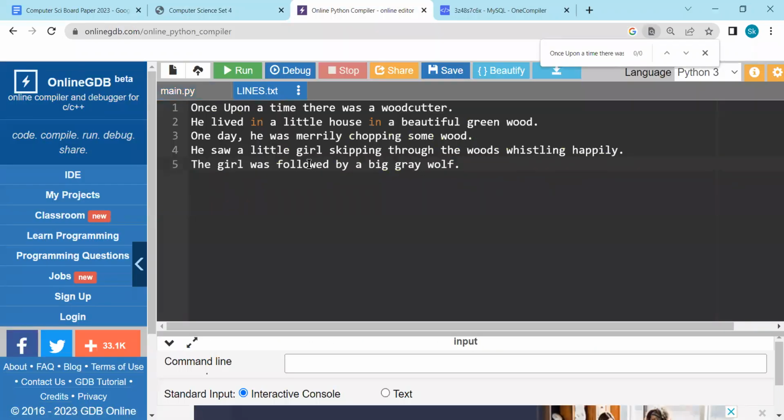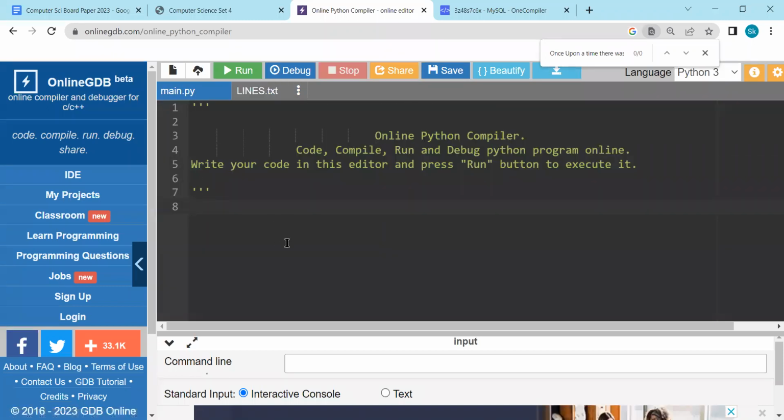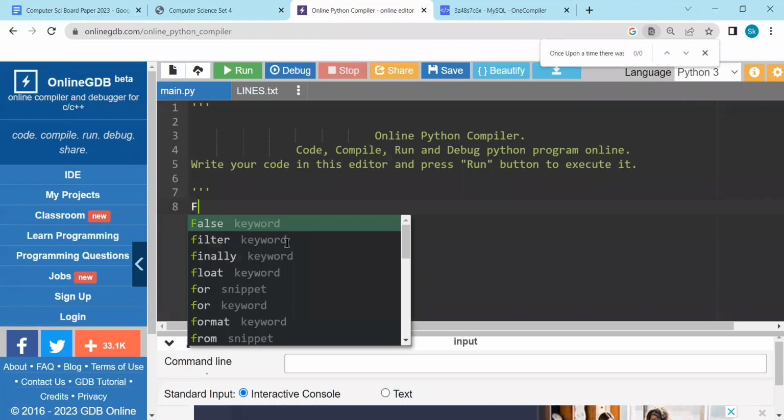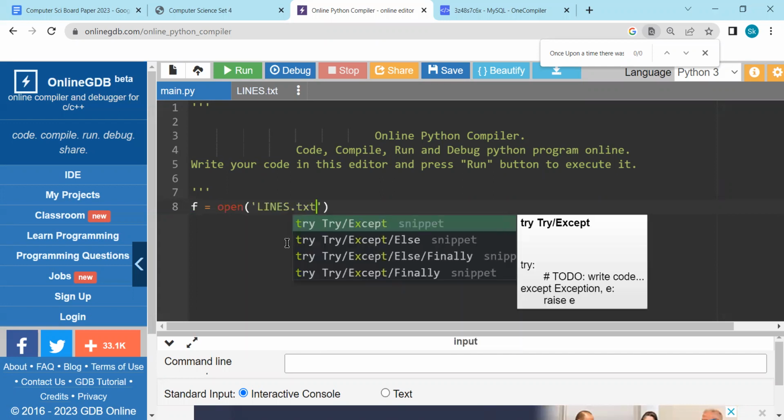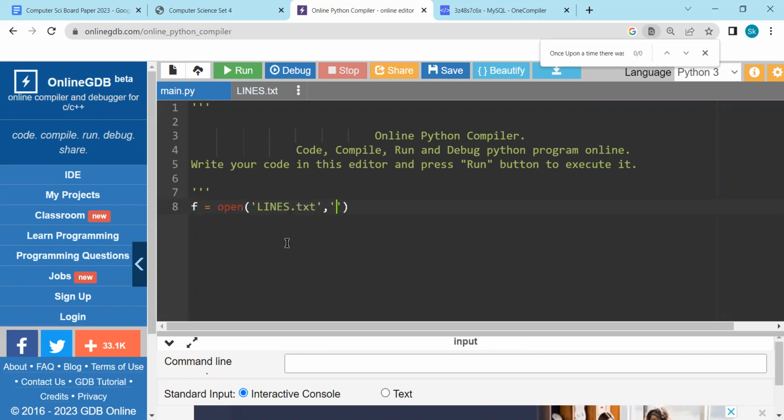So I've already created this file with the data. Now what we are going to do is reopen the file in read mode. So it's very simple, lines or text, and read mode you can give. Now we need to read each of the lines.